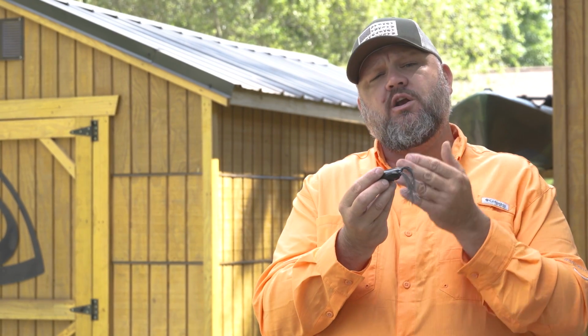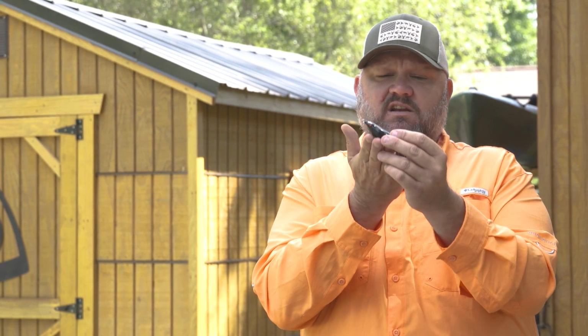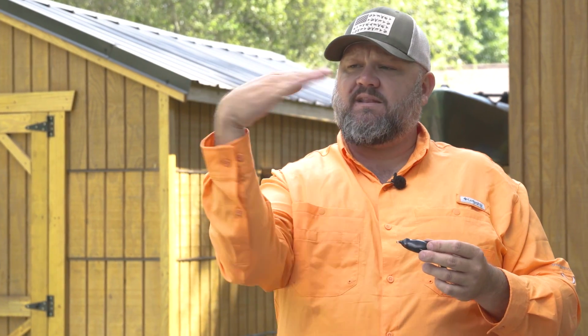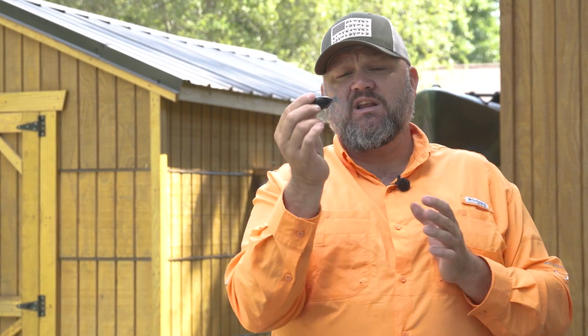I like to cover a lot of water like I talked about with these other baits, and one of the reasons that I really like a hollow body frog is I can take it, add a little scent to it, but ease it down in the water, squeeze it about halfway, let it draw in a lot of water, and that's going to make it a little heavier. It's going to allow me to cast it further, and then whatever water is still inside it when it hits the water is going to sit it at an up attitude, which is going to make it bulge a little more, and it's also going to make that nose walk back and forth. And so I really like doing that.